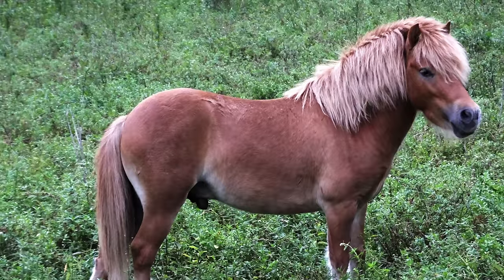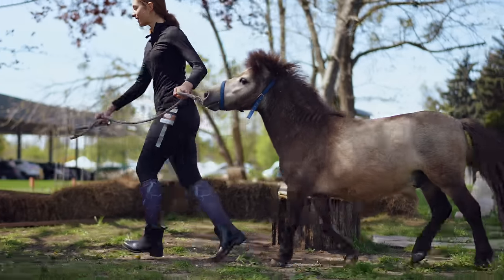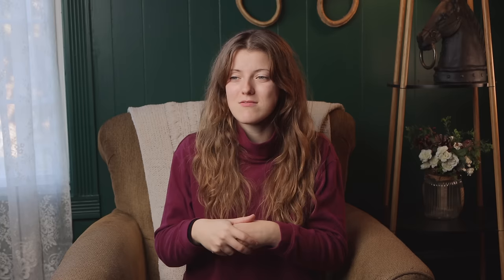They're so cute and fluffy and they seem a lot more friendly — they act like dogs. It's also nice if you're not able to ride a horse because of an injury, age, or just don't have the space. A miniature horse is a great option. You can train them, they can pull carts, you can take them on walks or to visit nursing homes. I'll take Yoshi to schools and students flock around him. People love miniature horses, and I like having the option to work with a horse in a different way.